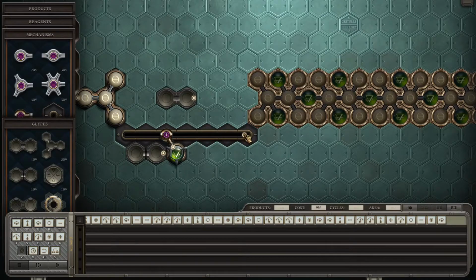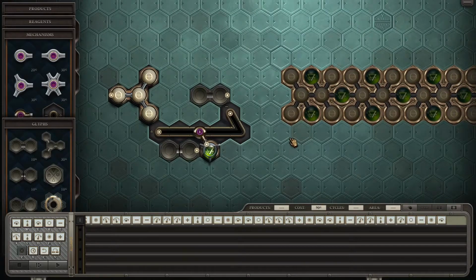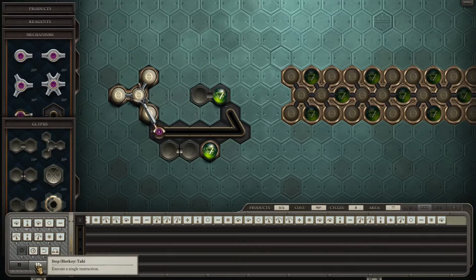So I need 1, 2, 3 more sections of track. Yuck. Alternatively... 2 more sections. Yes. No. Maybe. Yes. That will work. This makes sense. Do I ever use this section of track? I don't think I go that far to the left. No, I totally do. To grab this, and it does need to be that far over.